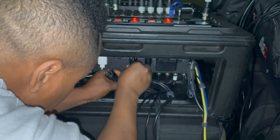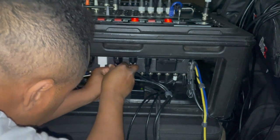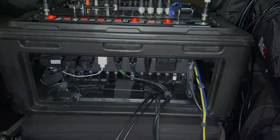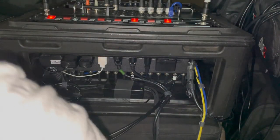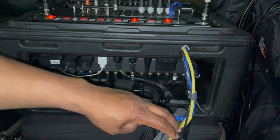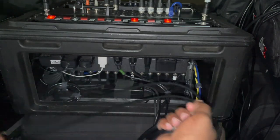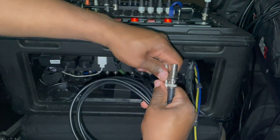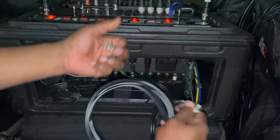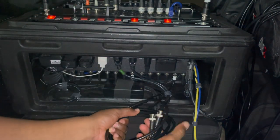All my gear for the ceremony is plugged in, plus prep for next weekend is done. Here are my two BNC cables going to the other rack. I still have to make some custom-length cat5 cables to go along with these BNC cables to the other rack — I like things nice, tight, and quick. These are just going to temporarily sit in the box, right into the base, so let's pack it all up because I'm done for the night.